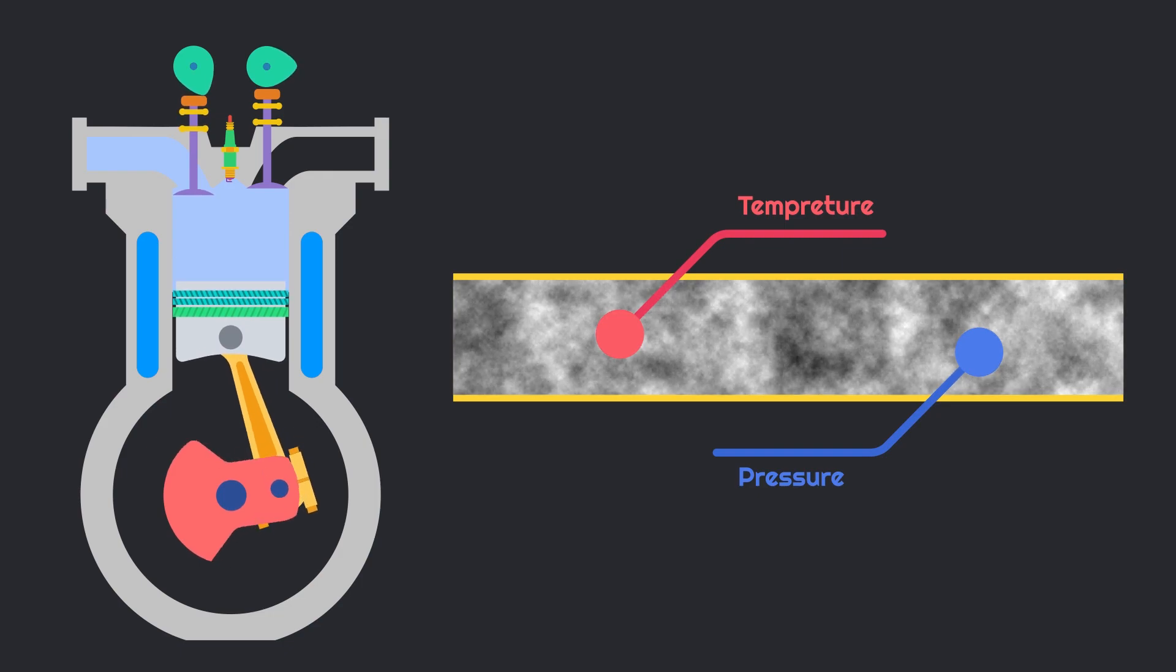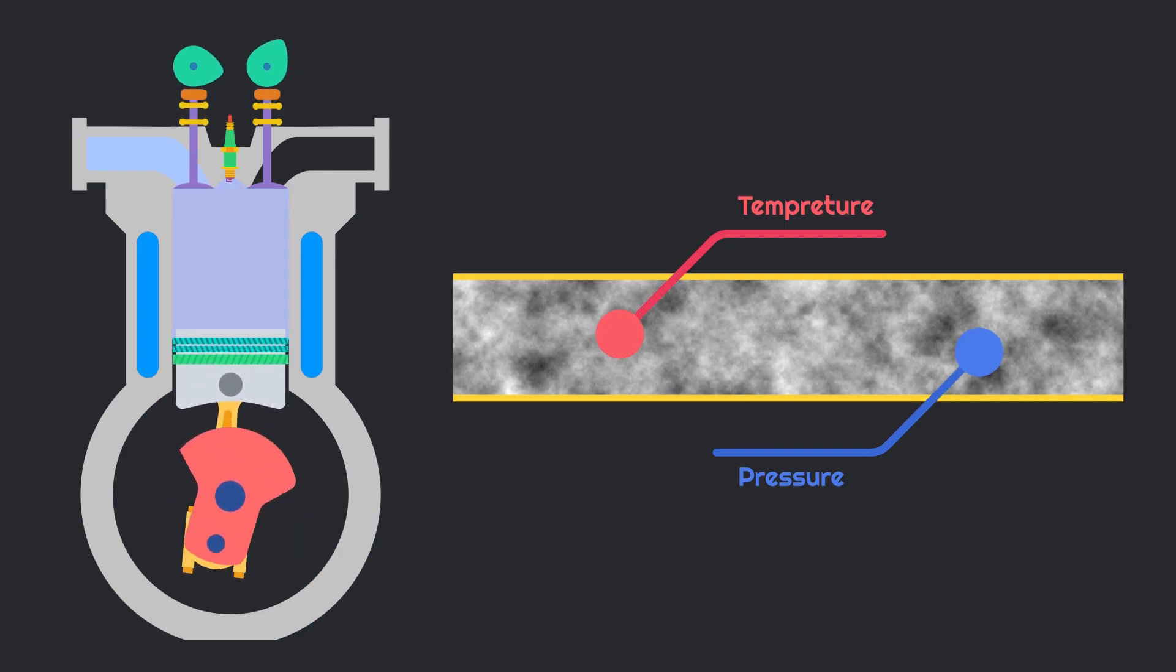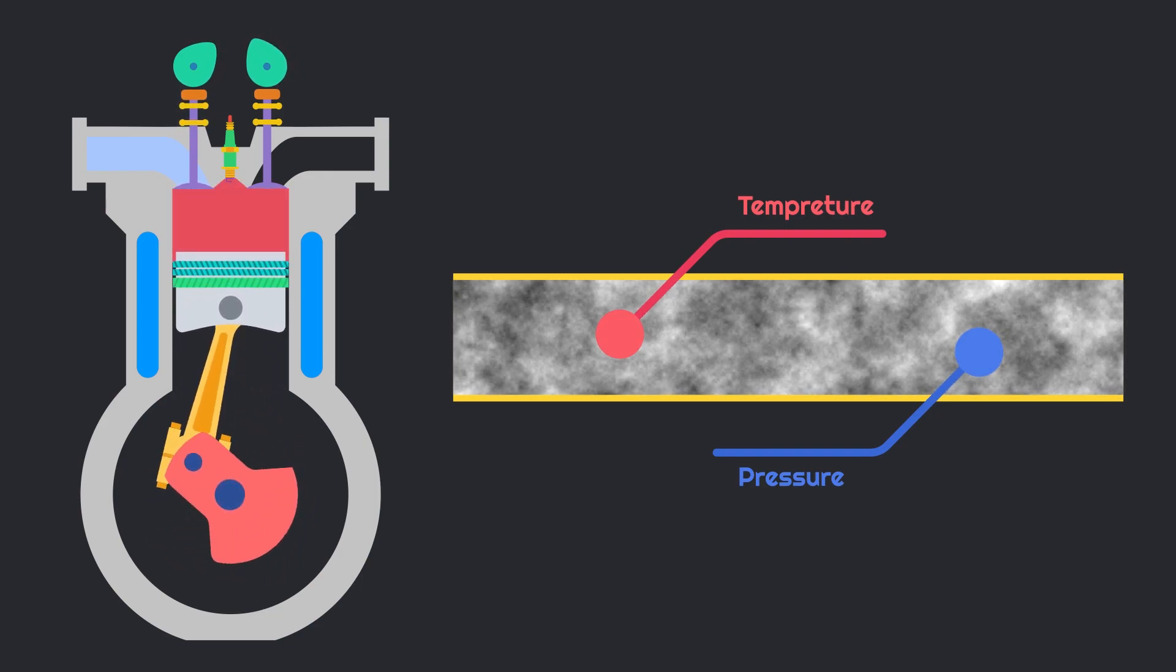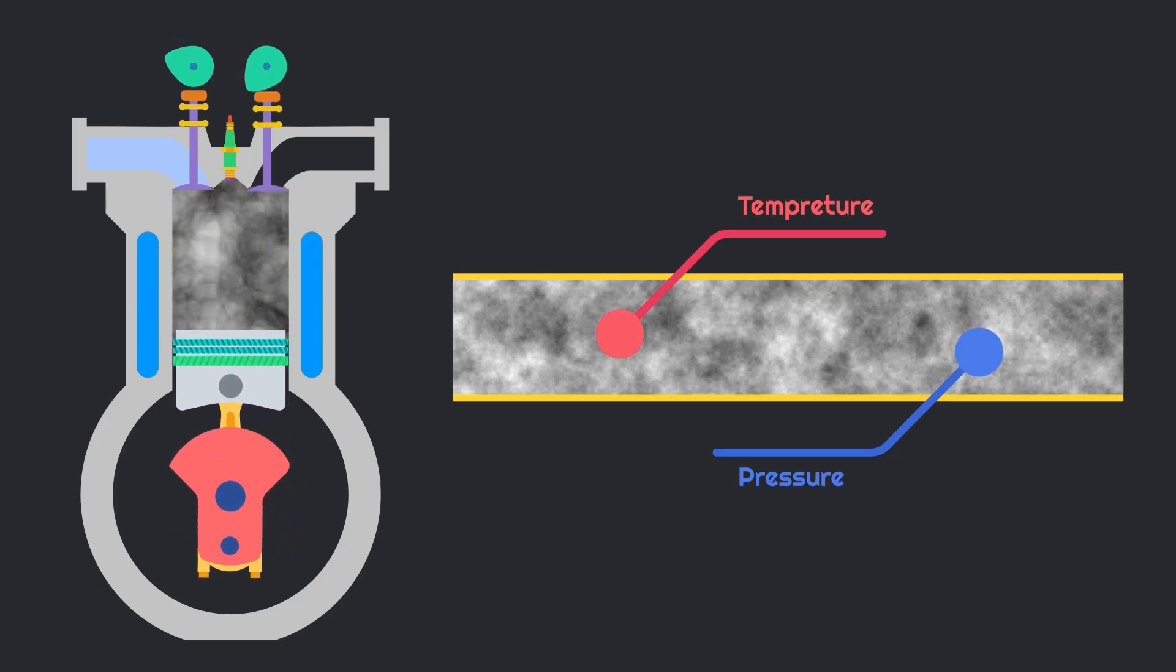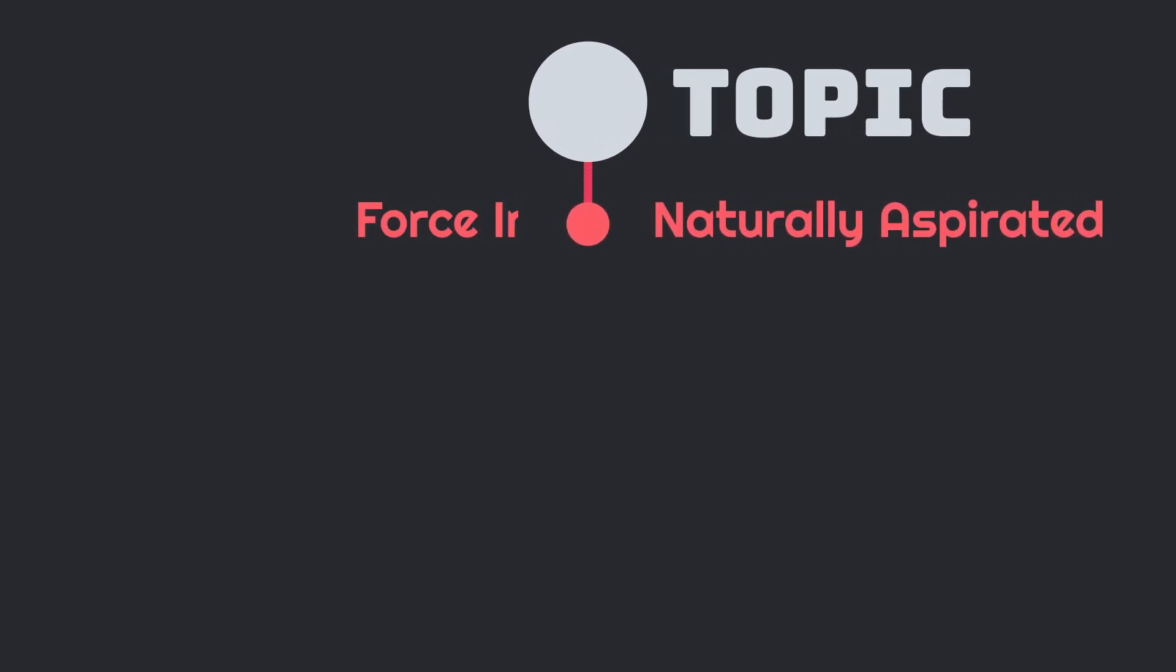Turbocharger reclaims this energy and sends it back to the engine, which results in increased efficiency and power delivery of the same engine. Today we discuss naturally aspirated and forced induction engines, working principle of turbocharger, location and schematics of turbocharger, construction of turbocharger, and at last, working of turbocharger.